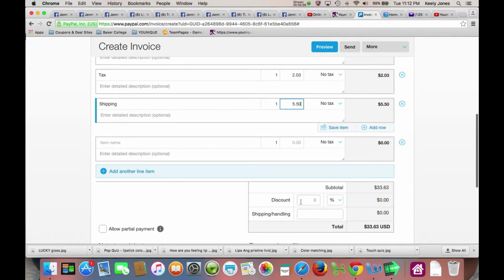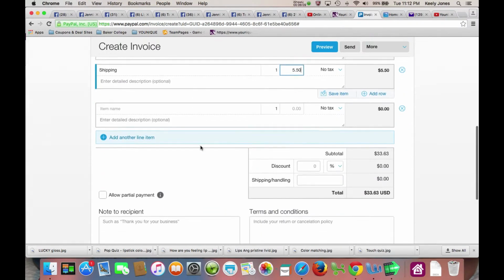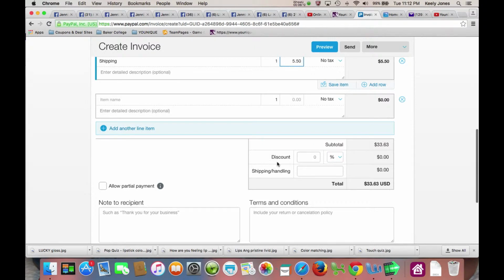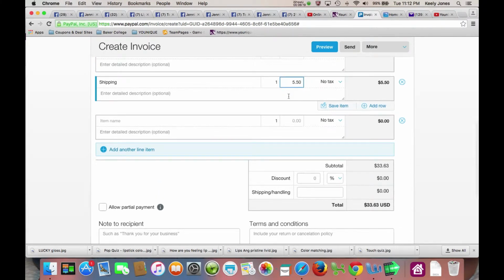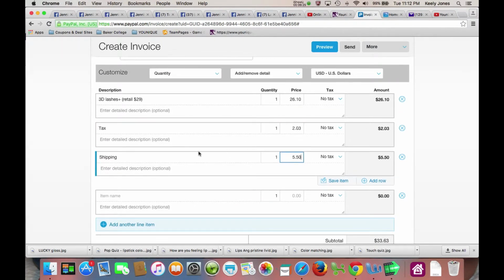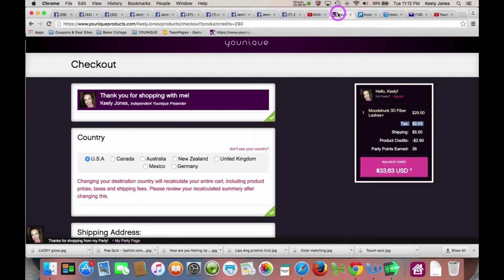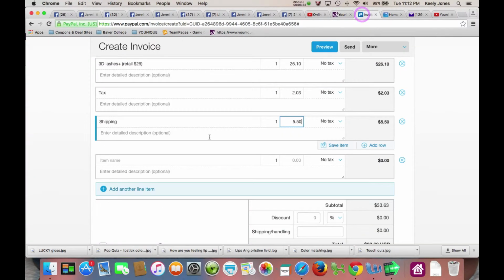I will note that there are discount options down here. You can type it in there as well. For me personally though, I just feel like this looks cleaner up here. So this is the way I do it, but if you want to leverage this section right here to put in the discount and shipping and handling, you can. I've just been a little concerned with it discounting potentially the tax. So proceed at your own risk there. I do it this way just to keep it simple and just copy it from this page here. Like I'm copying it pretty much word for word.